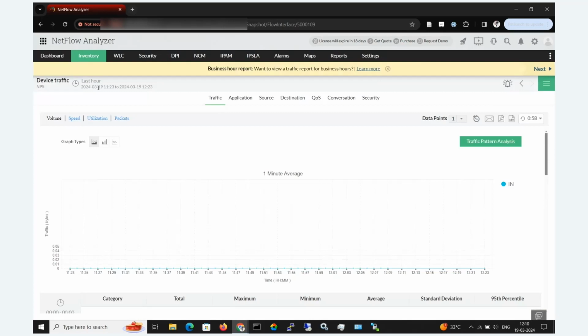You can see the network packet sensor device here under the Interfaces tab based on volume, speed, utilization, and packets.